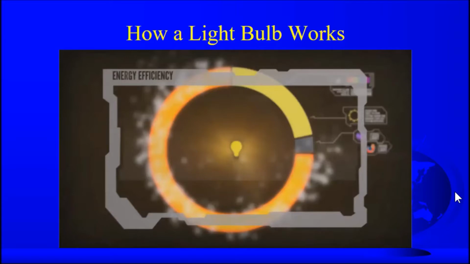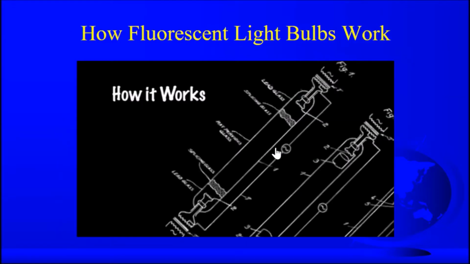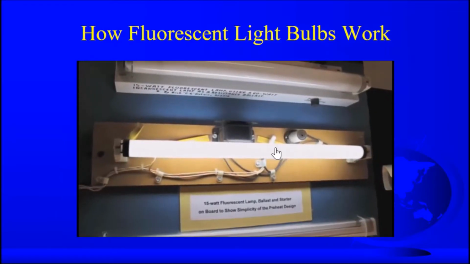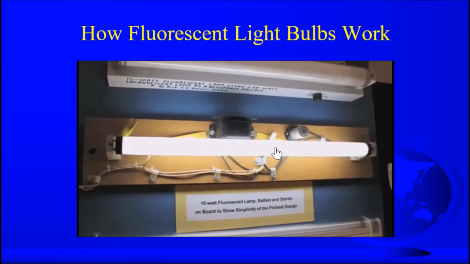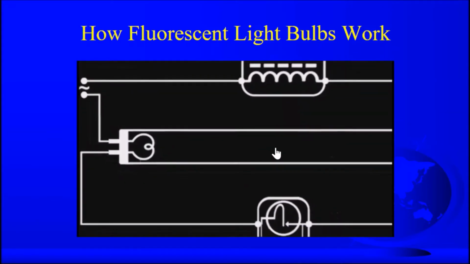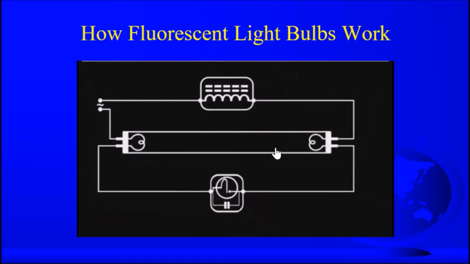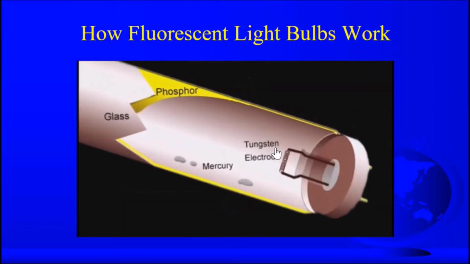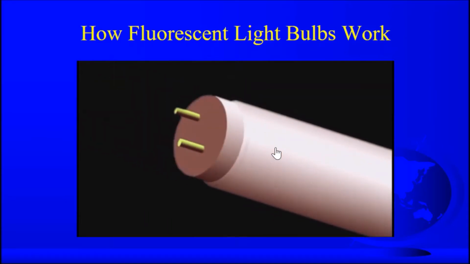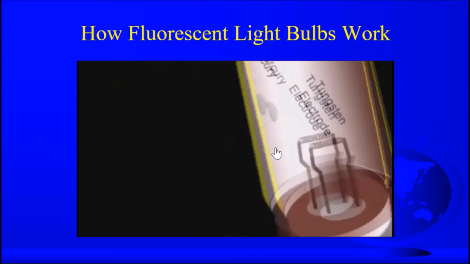Chemistry teacher, Breaking Bad. All right, how about these fluorescent light bulbs? How do they work? The basic principle of operation of the fluorescent lamp is simple. You have a glass tube, and inside, all you have in the tube at each end are electrodes called cathodes. And in the case of the hot cathode, they're like a little filament. That's why you have 2 pins on each end, because each pin goes to one end of the filament.